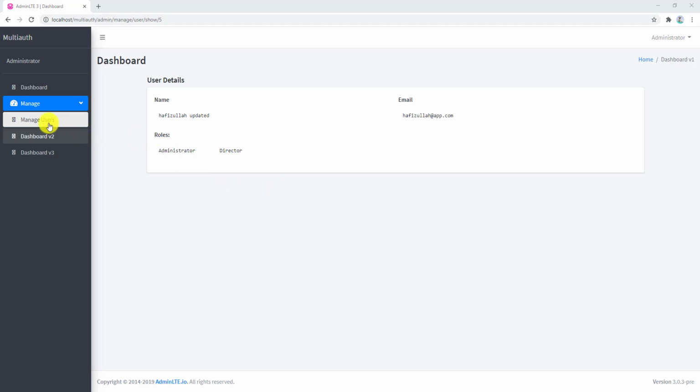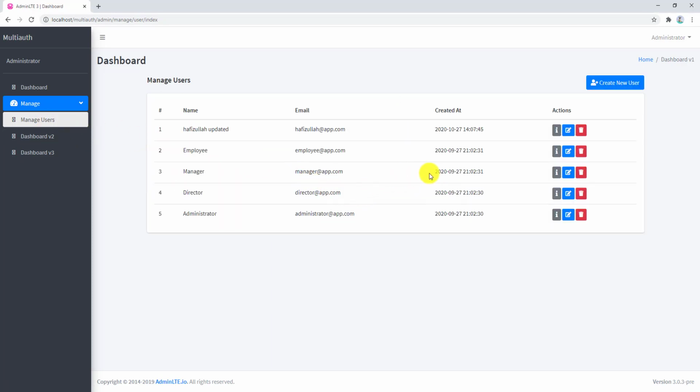So guys, we have finished our user edit method and update method also. Now the last thing that we have left is the delete functionality. Well guys, I will leave the delete functionality for now, because the next thing I want to make sure is to create the roles CRUD also, and after that the permissions CRUD also. And if we have time left at the end of this tutorial, I will work this delete functionality for you guys.